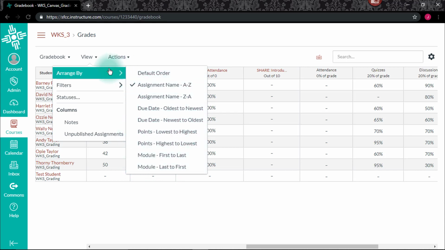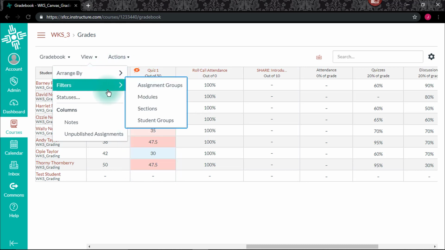Select Filter to see the options for organizing columns by assignment group, module, sections, and/or student groups.